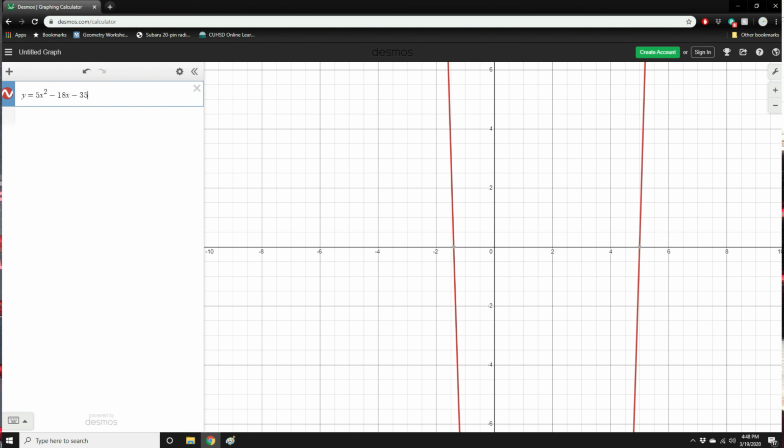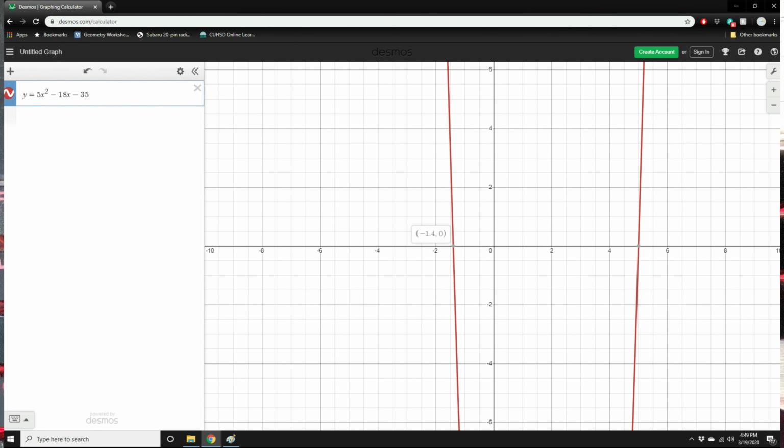On number 9, you're going to type into Desmos y equals 5x squared minus 18x minus 35. And this is the first time that your graph doesn't really line up on the left side to an integer. It's not -2, it's not -1, it's not even -1.5. The way that you can see what the point actually is where it's crossing the x-axis is to use your mouse and hover over that point. And when you do that, you'll be able to see the -1.4 and 0 in your coordinate. That means that the answer on the left side is -1.4.